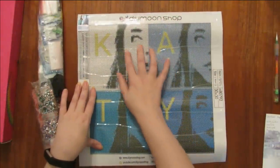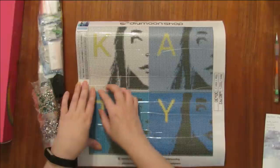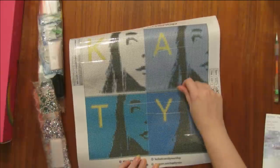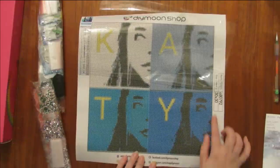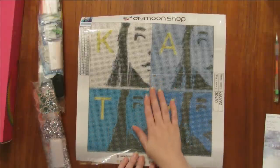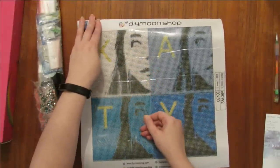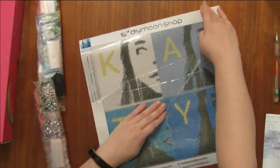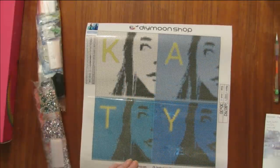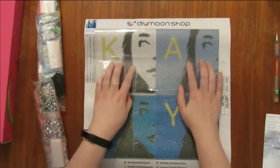Katie is my son's girlfriend, and she is a graphic designer. DIYMOON does these new pop art pictures, so I had them design this based on a picture I found of Katie on her Instagram, which was this half face in black and white. They put it into the quarters like this and did the colors. The first pass actually had a red square, but we didn't like the red square with the blues, so we changed it to a white square, which I think looks much better, even though I don't like white very much. I think for that corner it'll be okay.